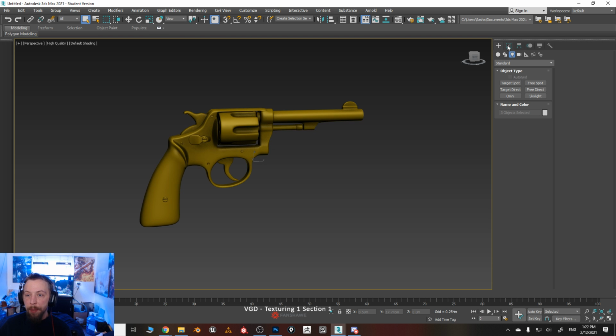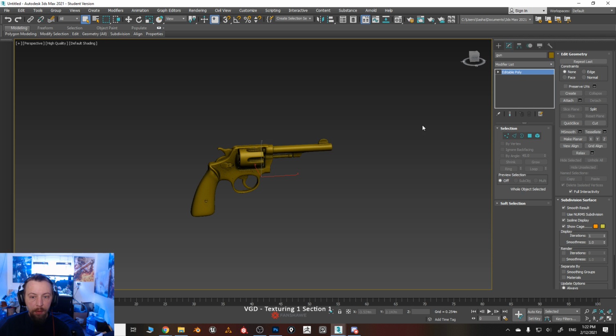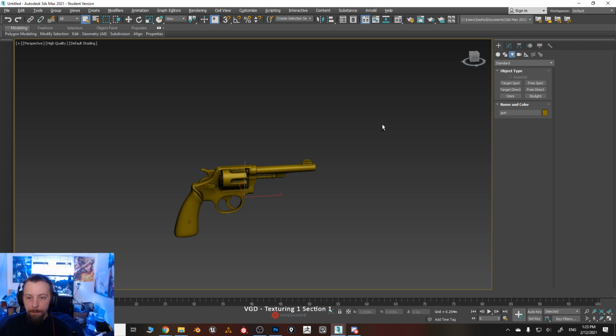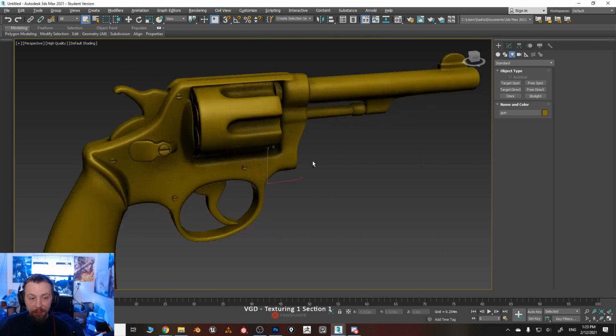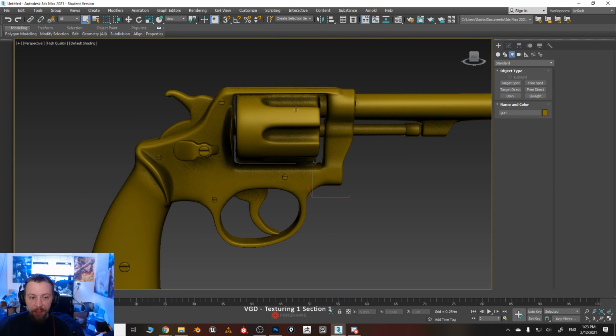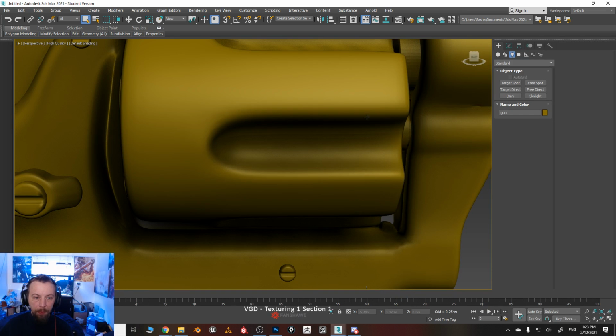With the gun, it's already been unwrapped. It's actually pretty easy. A lot of the stuff is very similar to what you guys have already done. So remember to look for similarities and use those similarities to let you move forward. So this would be a hard crease.